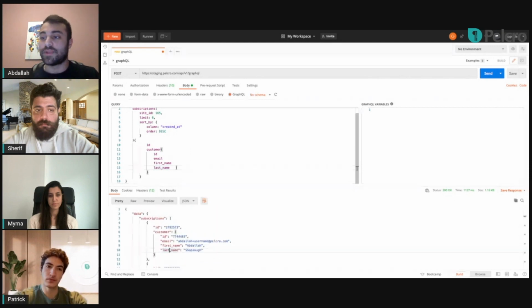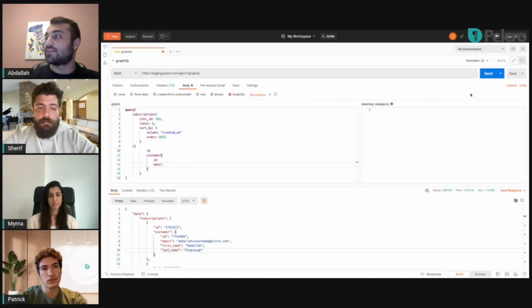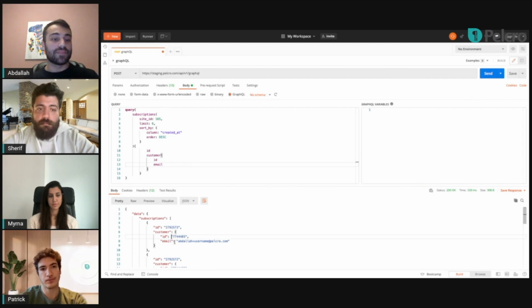So just to explain to you how this would be a bit more resource efficient, and then our clients would be able to customize this more so. And then in the future, of course, there's a lot of application for this, which I'll explain to you in a bit. So let's say I don't want to select first name and last name, right? I just hit send, and as you can see here, first name and last name are not included in the resource. And if you take a look at our RESTful APIs, you're going to always retrieve a really long list of response with a lot of data that you don't necessarily need or use.